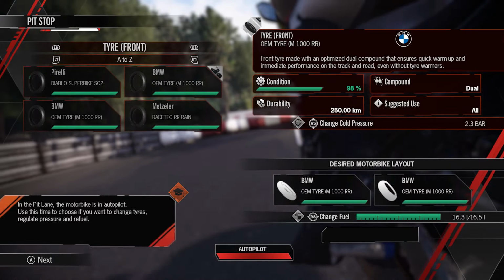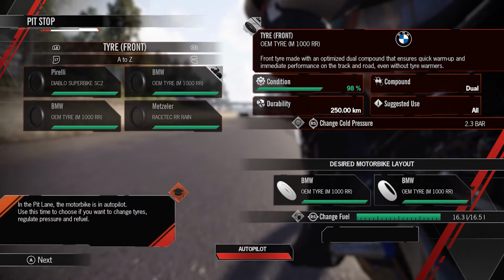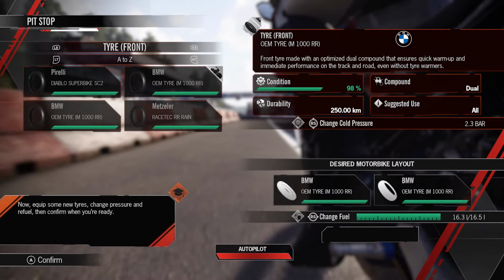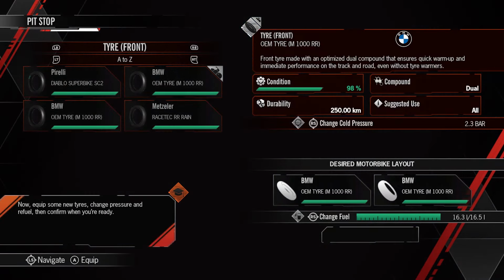In the pit lane, the motorbike is in autopilot. Use this time to choose if you want to change tires, regulate pressure, and refuel. Now equip some new tires, change pressure, and refuel.